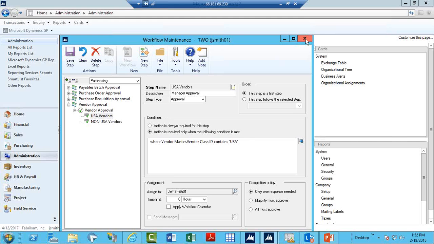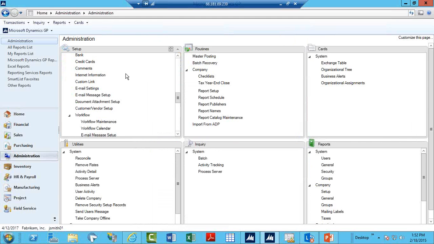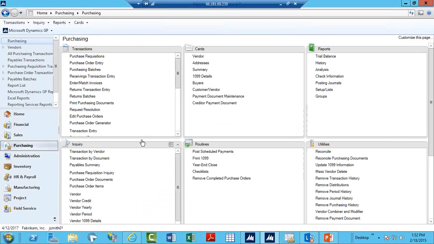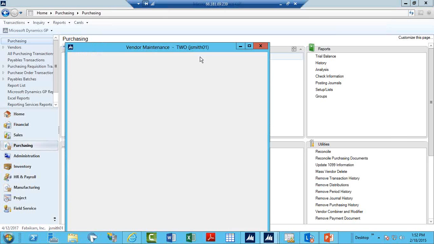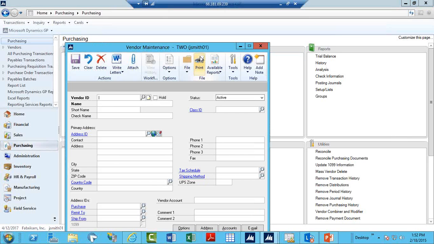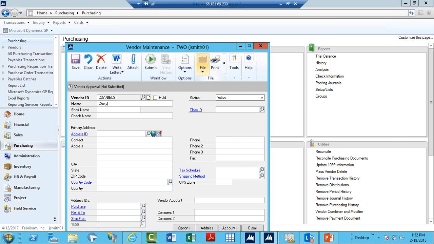And then the end result on this vendor workflow is that when I go into purchasing and go to my vendor maintenance window, and I go to enter a vendor, I'm going to create a new vendor that is Cheryl Daniels. Oops.